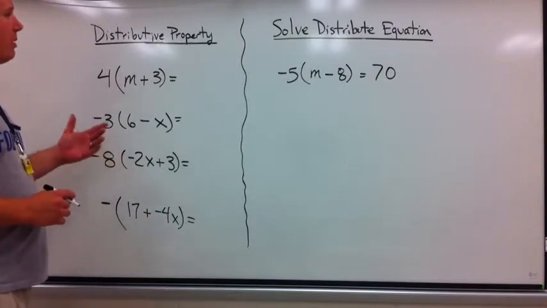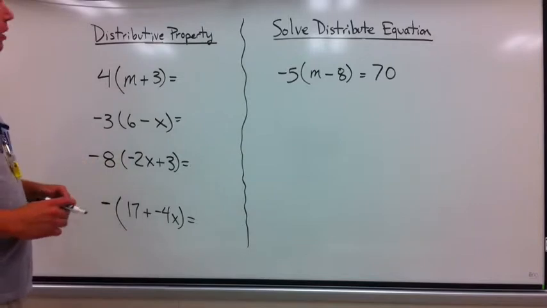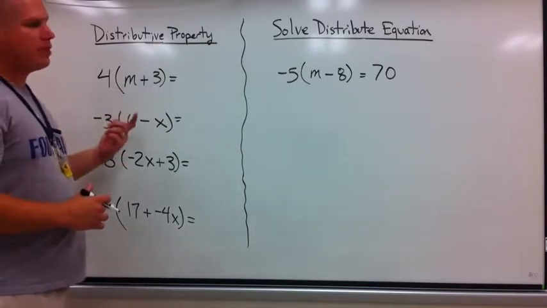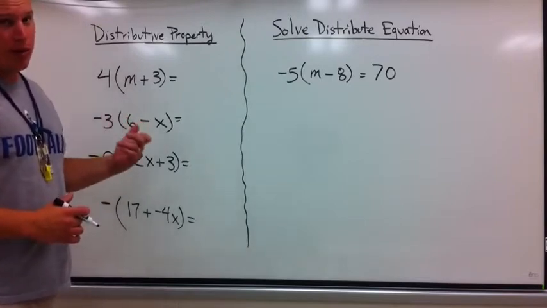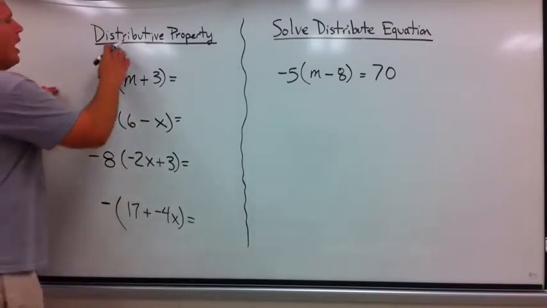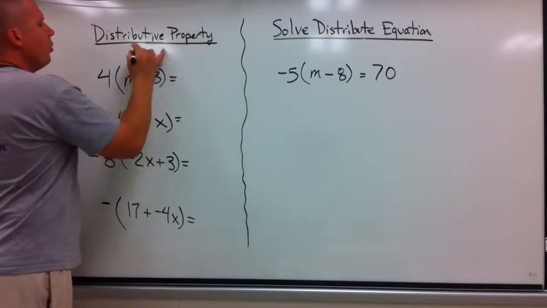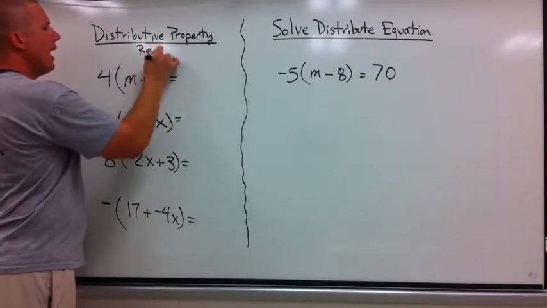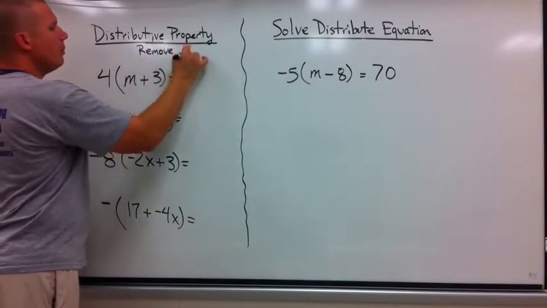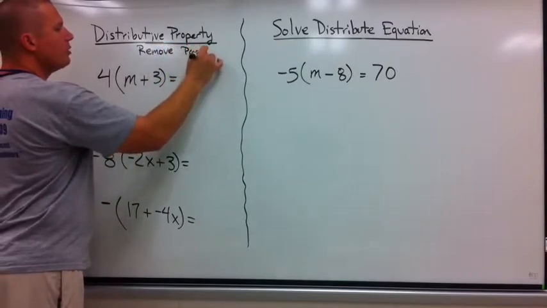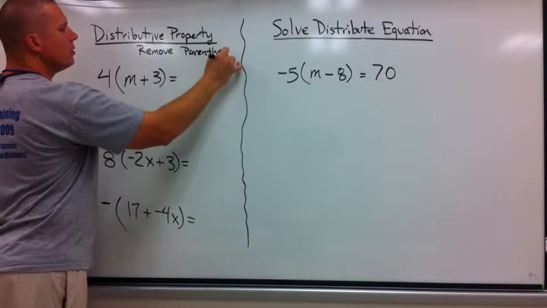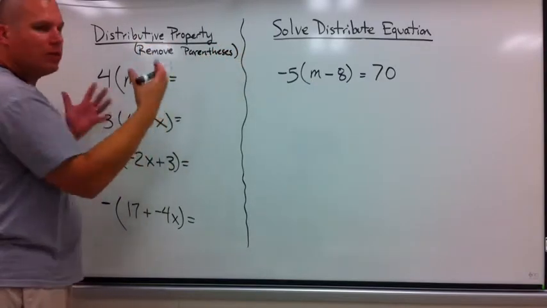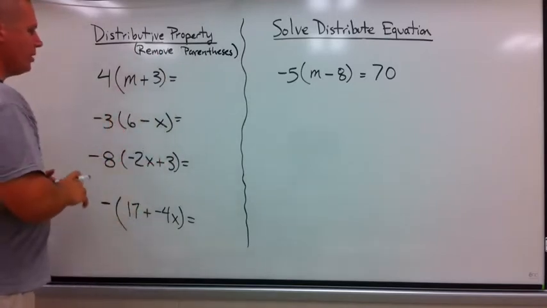Okay, our next lesson is going to be about the distributive property. Last lesson we worked to combine things, put things together. This time we are going to use another rule in math, in algebra. It's called the distributive property. What it allows you to do is remove parentheses from a picture. That's its job. The property was made to get rid of parentheses.